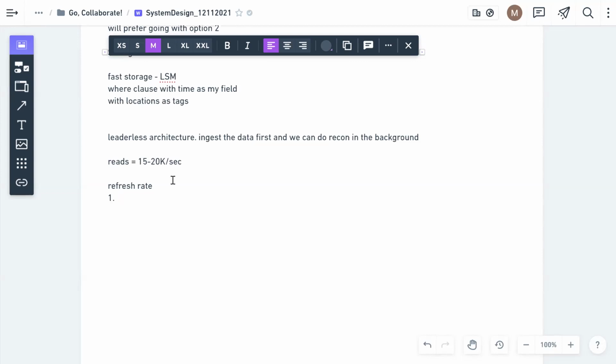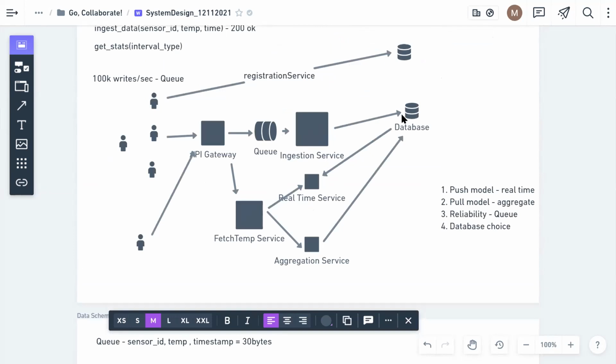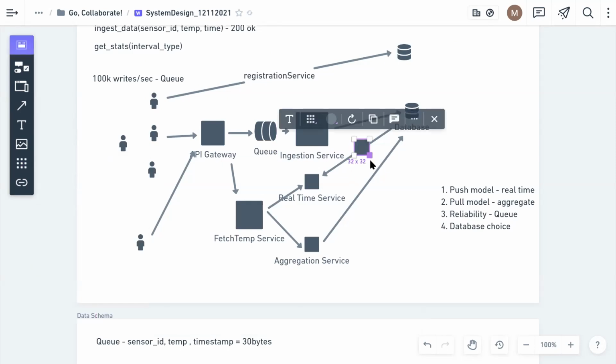Okay, so on the application side, it's listening to a change by the aggregate. Yes. When the ingestion service puts the data into the database, we'll have one more service here. Let's call it the aggregator service.